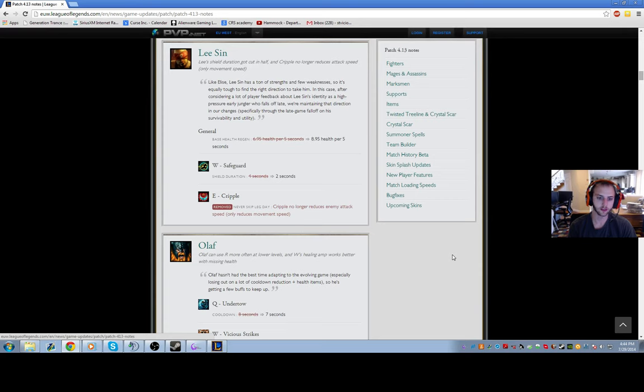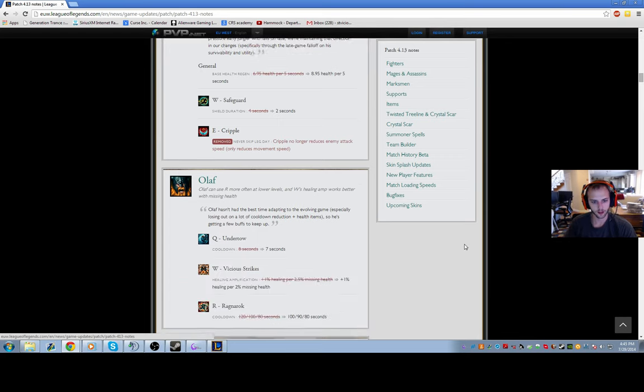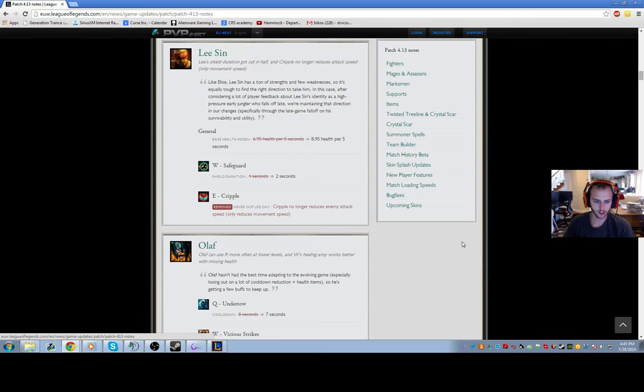Because a lot of Lee Sins will insec the AD carry in, kick the AD carry in, and then Q or W to them, and sit on them with an E and a random instant debuff, and their job is just to slow the attack speed of anybody that can even use attack speed. Kog'Maw is a really good example of what you can do with that. He's non-mobile, and you can just stick to him and slow his attack speed over and over again. So I think this is actually a pretty good nerf to Lee Sin. I think he'll still be viable, but he's just not going to be as blatantly overpowered as he is now. Because right now he stands out so high above the other junglers. I would actually put Elise as stronger than Lee Sin now after this.